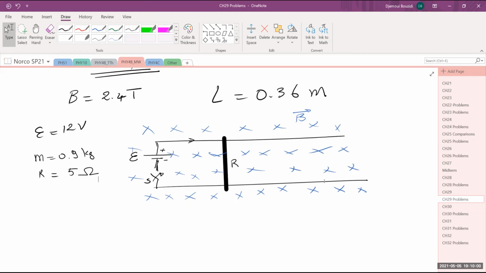Okay, and taking notes, as duly noted, because they say, for example, the resistance is negligible everywhere else except in there. They say, and I didn't write that one, that there is no friction. Otherwise, if there is a coefficient of kinetic friction or something, then we have to take that into account, and that is physics 4A. So it's not there. At this point, ignore all other resistance in the circuit. The only resistance in the circuit that matters is this one. The switch is closed at time t equal to 0. So at t equal to 0 this switch is closed, and that is when we start calculating. Okay, S is closed.